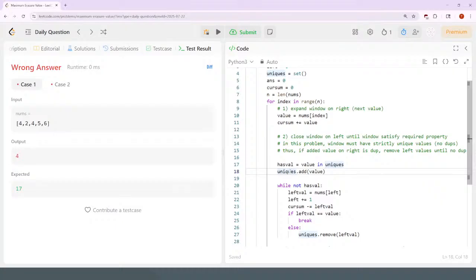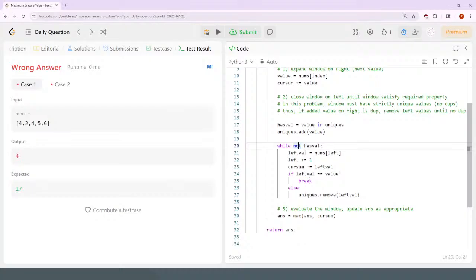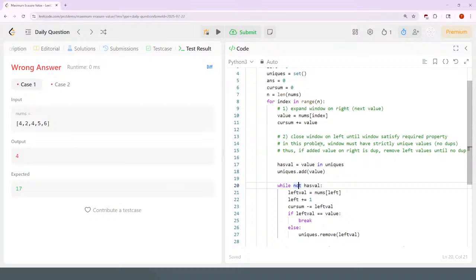Wait, no, it's actually the right order. Has the values, is already there. While... Oh, I never actually changed the has value. It's kind of a while true loop, it looks like. So I never actually changed the has value. No, it shouldn't be while true. While not has val.